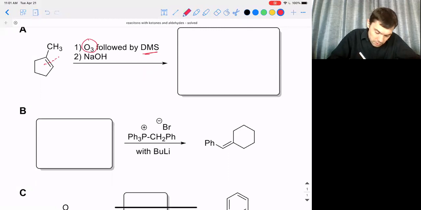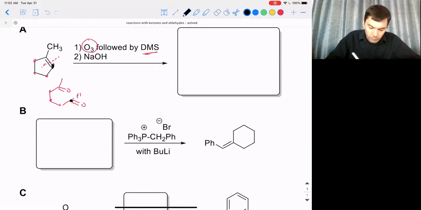And so let's just imagine clipping that bond there, and so we can then have a methyl ketone. And then between that ketone, we need 1, 2, 3 carbons, and then we're going to have an aldehyde where the other position is. And so the aldehyde carbon is going to be that carbon there. So now the second set of conditions, so this should be step 1 here, and then step 2 is what we want to get to for the answer.